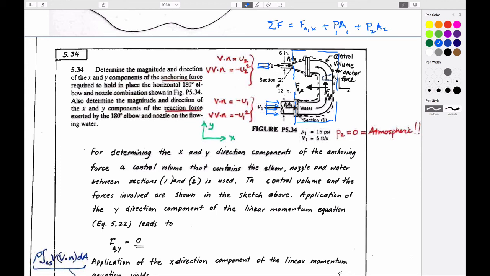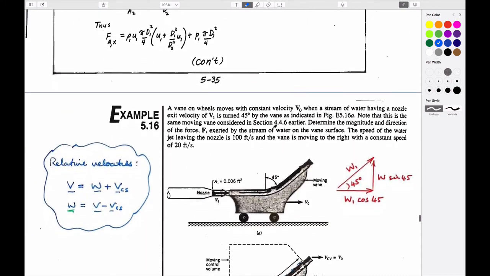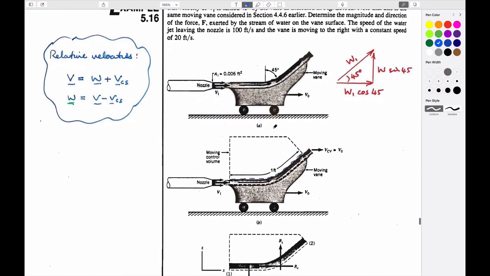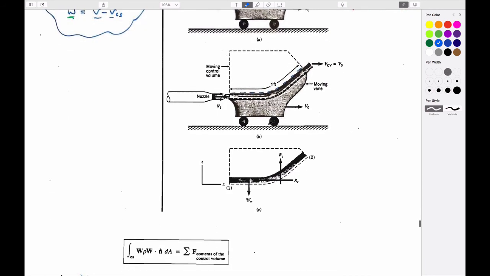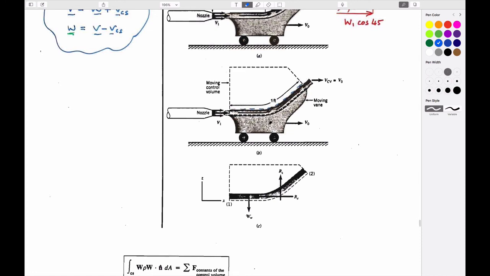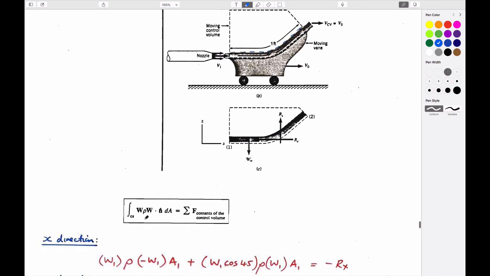Both of these pressures act in the positive x direction, and so they would both be positive magnitudes, but this force acting here would actually be a negative value. And so we have to just keep track of the sign conventions as we do these. If we deal with the case of a vane, we have to look at the relative velocities in dealing with this. So the appropriate relationship we use would be this one at the bottom.